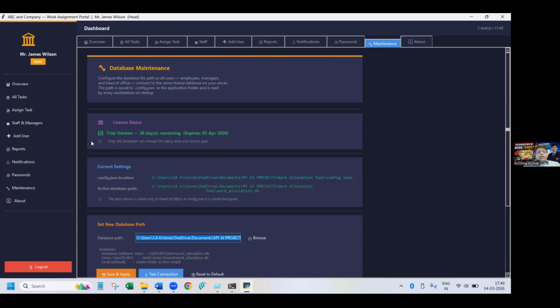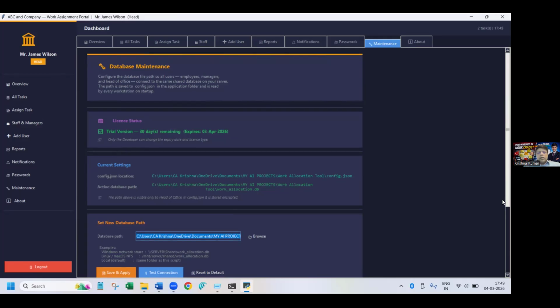See, this is a trial version. Only the developer can change it. He cannot change the expiry date or extend it. It's common. So I will tell you what the JSON file and active database are. There is pre-filled data which has to be filled into the system even before, after the login. For example, the database location. The database location is not saved in the system. Though we can save the database here, it will be saved in the JSON file.